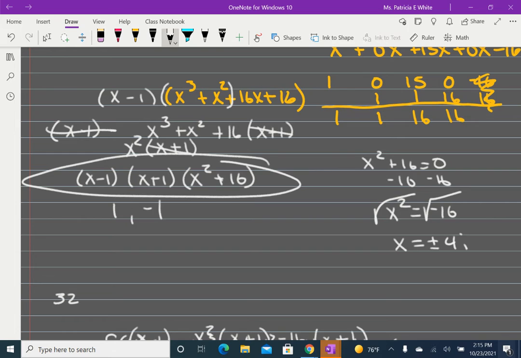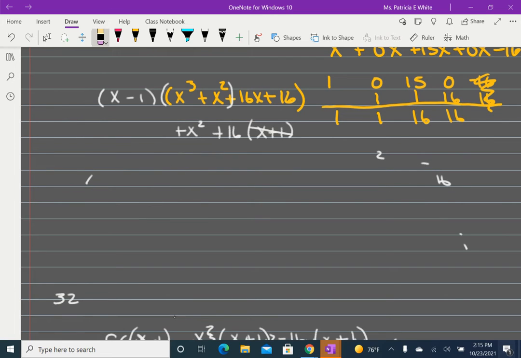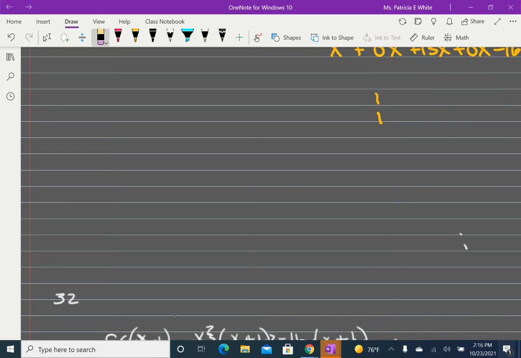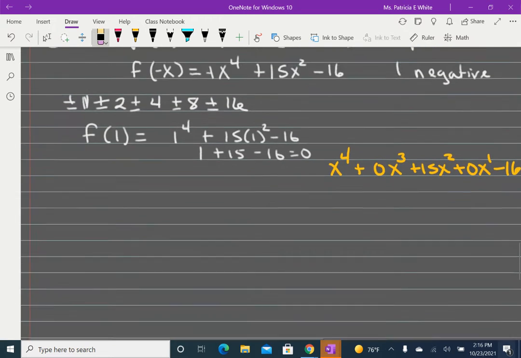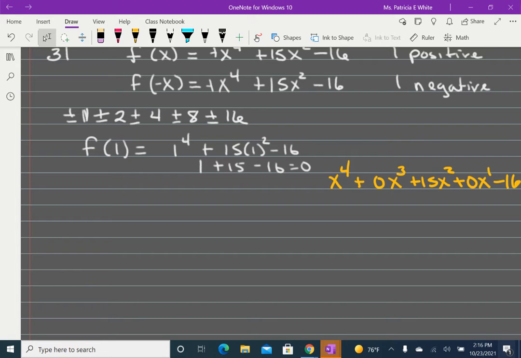All right. Now, before I move on from this one, sometimes it's there, sometimes it's not. One of the things, if you recognize it, you could do, and you might just want to totally skip this, but when I first wrote this problem down, when I saw x to the fourth and x to the second, I could come over here. This is just a shortcut when this happens.